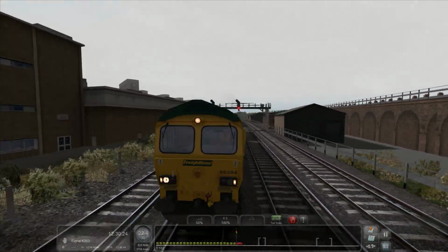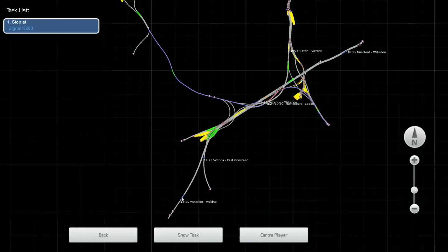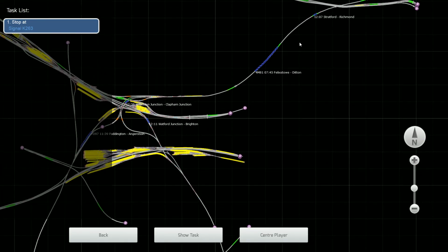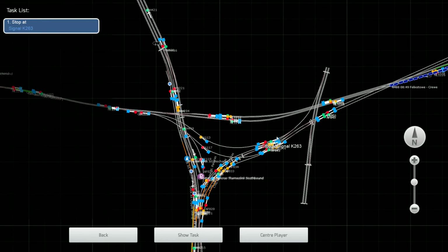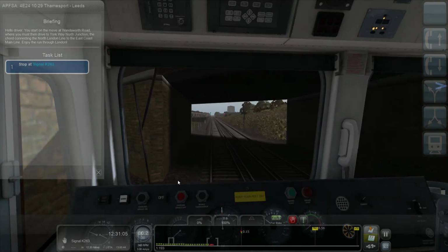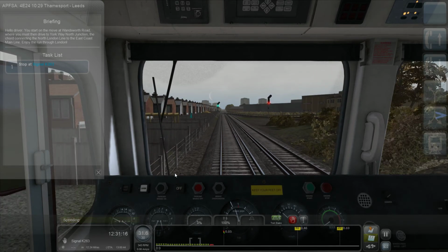So to give you an idea of the route we're taking today, we're going up to signal K263. So we started off over here at Wandsworth Road, and we're going up and around, up here, down here, and we're stopping here at 263, which is the chord to the east coast. So it's a Thamesport to Leeds service. You start the move at Wandsworth Road, where you must then drive to York Way North Junction, the chord connecting the North London line to the East Coast main line, and try the run through London. Interesting. We're accelerating even though we're on level ground. I think we're on level ground, but the rest of the train's pushing us.